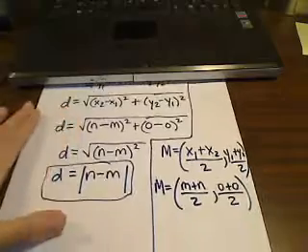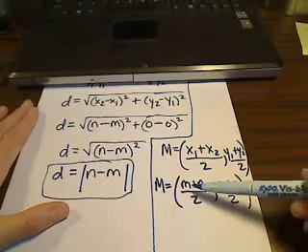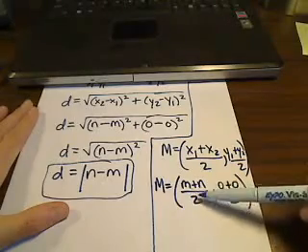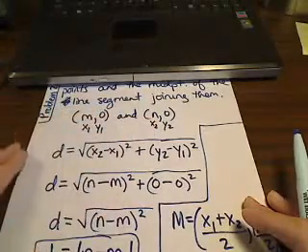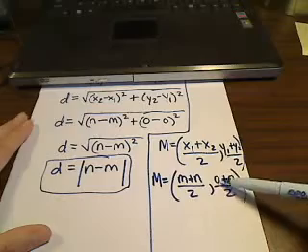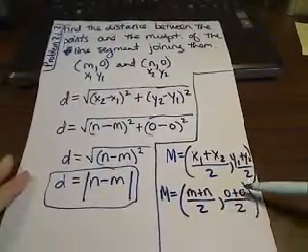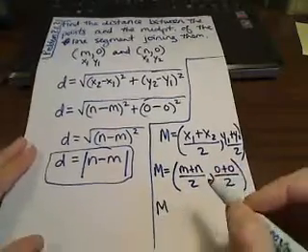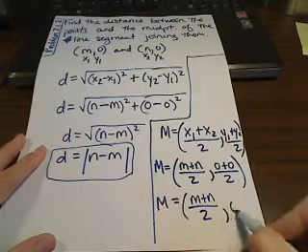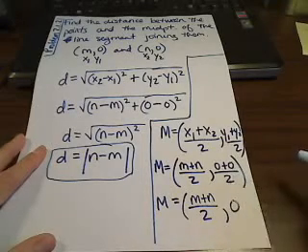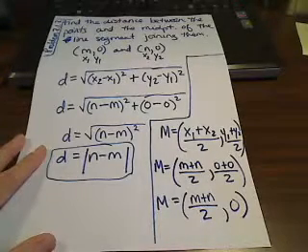Sorry, let me just say that again since it was off your screen. The x coordinate would be m plus n divided by 2, and that's because our coordinates up here, x1 and x2, are the m and the n. And then our y coordinate would be 0 plus 0 divided by 2. So this is going to simplify to m plus n divided by 2, and then just 0, because 0 divided by 2 is just 0. So that's actually your answer. You can't simplify that any further.